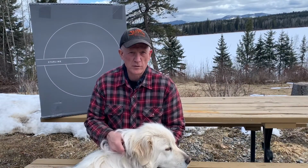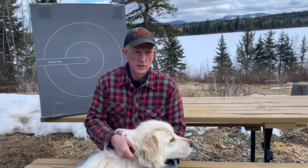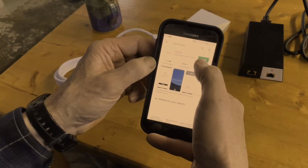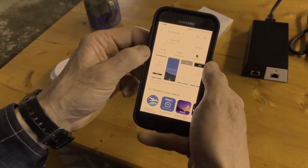Welcome to our little corner of the world here in the Caribou country of British Columbia, here on Parker Lake. We've been here for about 6 years now, and in that time we struggled with less than adequate internet via satellite system, and that satellite system, while good enough for things like email most of the time, really isn't any good for watching any kind of streaming movies or videos and that sort of stuff. And trying to upload a 15-minute video to YouTube, it's going to take you about an hour and a half. So it just really isn't functional.